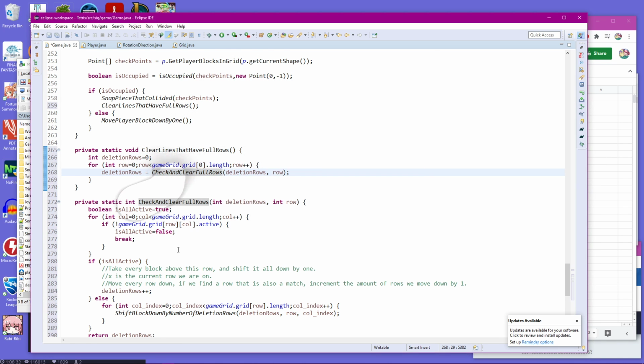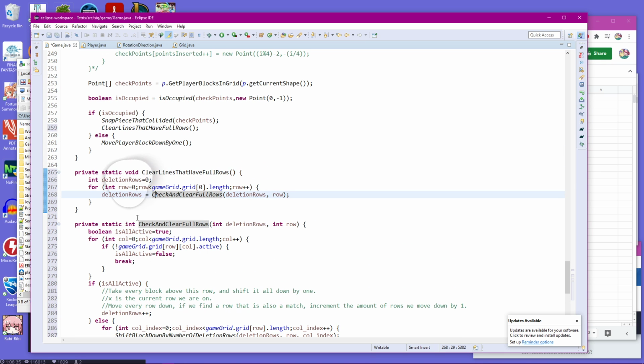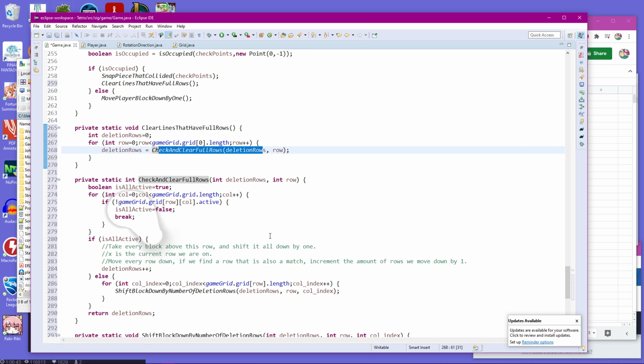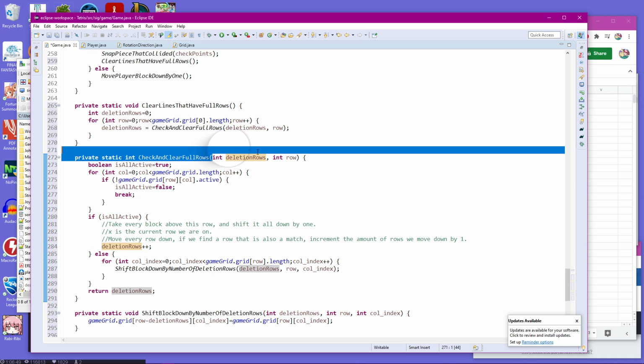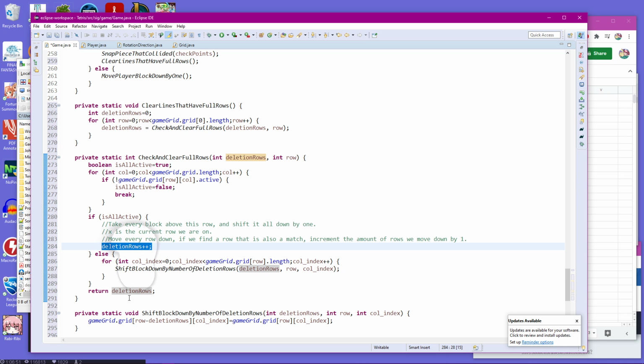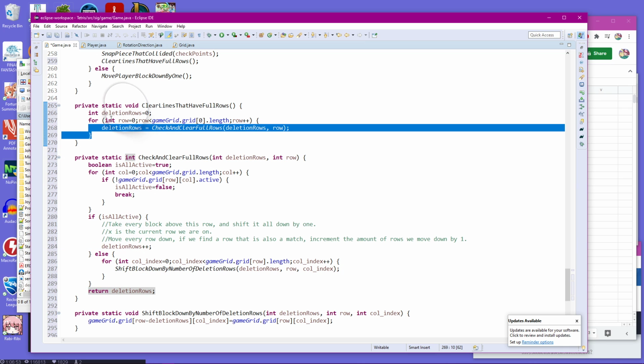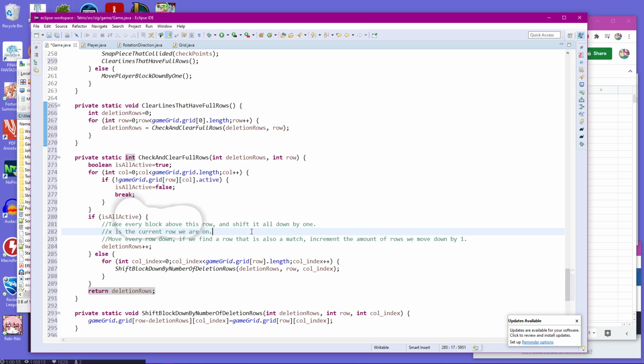Like that. Okay. So you can see here it keeps track of deletion rows by making it equal to this as it goes on. So the references will go in through deletion rows, it gets incremented, and it comes out, so that gets stored for the next iteration, so on and so forth. So this makes every block shift down.